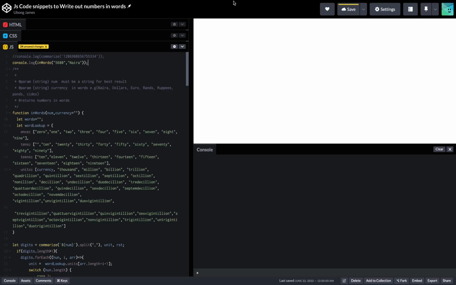That was very far from the stack I was using, so I decided to write something with JavaScript that will convert numbers to words for me. So stay tuned, let me show you around the function.